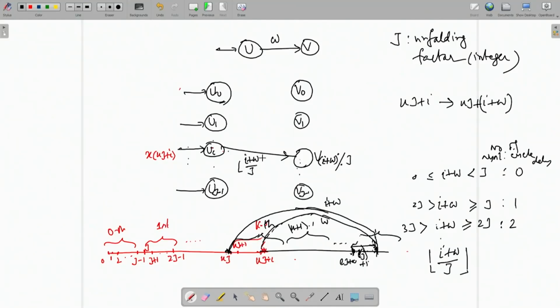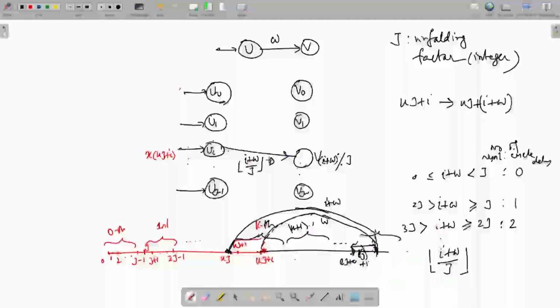That is, divide I plus W by J, take the quotient. That means system cycle delay of period capital T. Input originally is T by J. Okay, original input to this parallel system is coming at T by J, and the final output also, out of the buffer, will go out at T by J. The system is working at a period T. Now, this is a general formula we have derived, and this is very important. In the next class, we will try to understand the implication of this formula, what kind of structure it gives rise to. Here only you can see one thing.